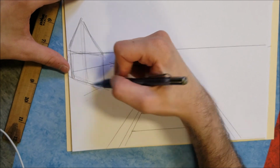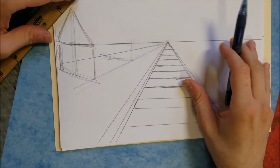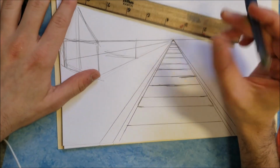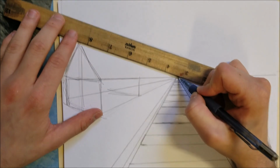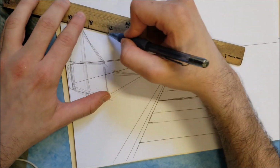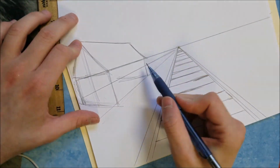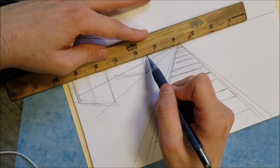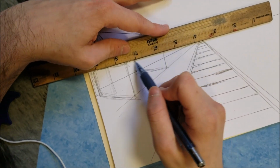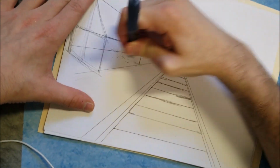And it looks like that really cheesy house that kids learn to draw first. But I'm gonna take the top of it and try to bring it to that point. Here's my top, here's the point. And then slope it down. Now I can do a lot of the arrangement from the inside.